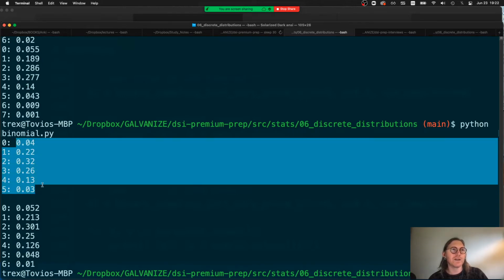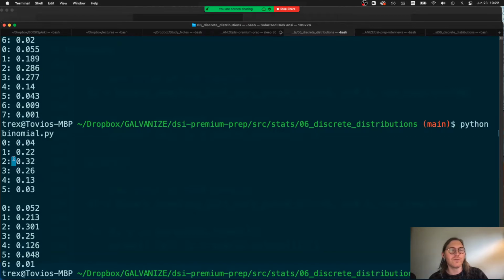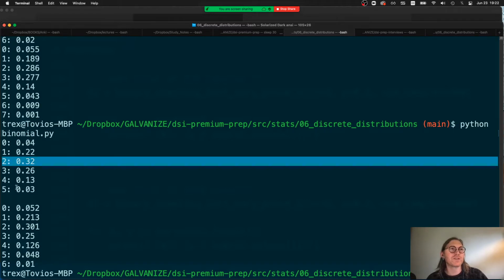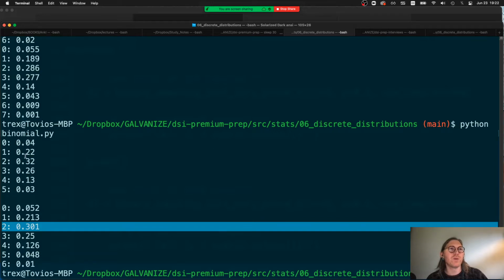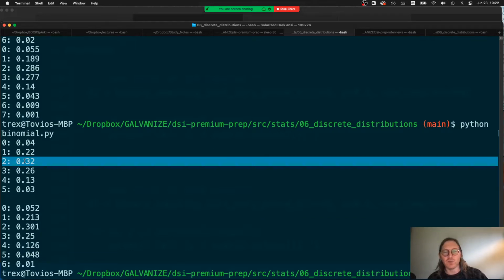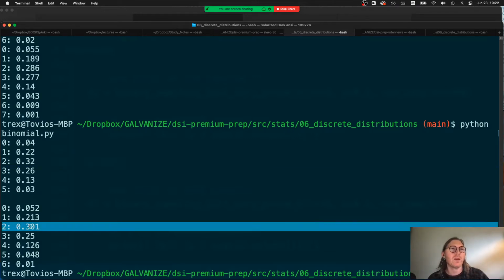Again, we get fewer values of k when we take 100 samples than when we take 1,000 samples. And notice that at this point, 2 is going to be our most probable outcome, at least if we're considering this to be delivering us a probability.